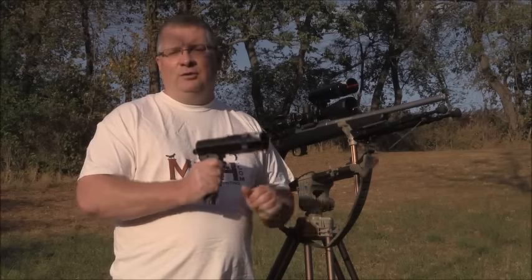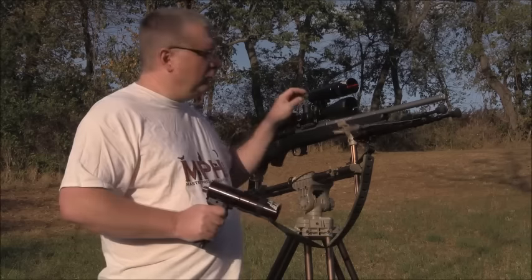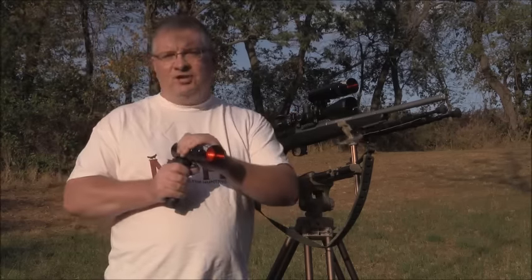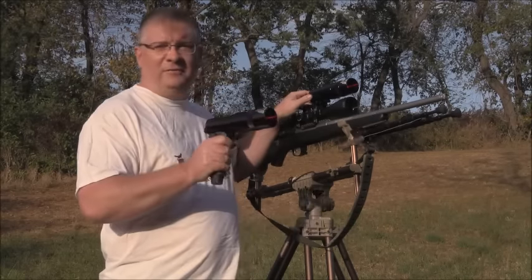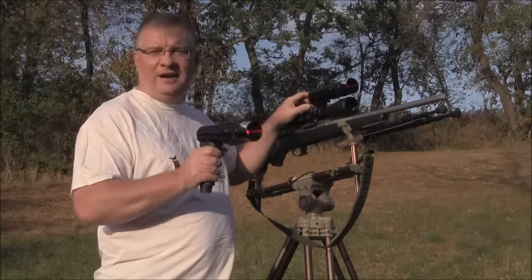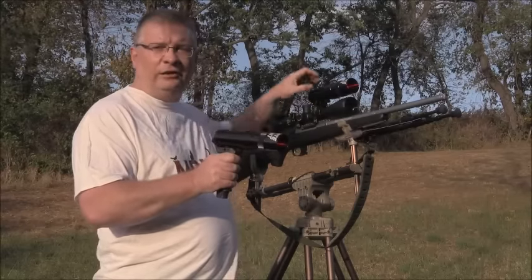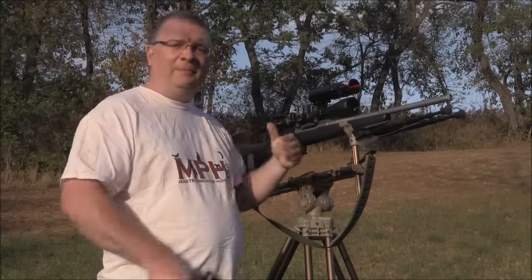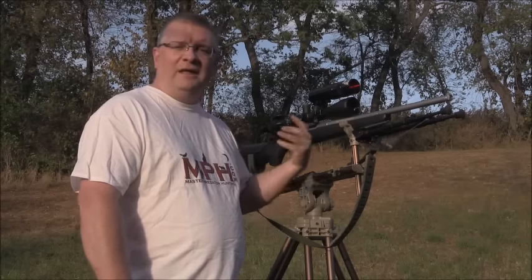You let that animal see you when you transitioned from your scanning light to turning on your gun light. Even if you have them both on, you have to be conscious the entire time that you never take this off the coyote's eyes until this light covers and lights up the coyote. Then you can get behind the gun — or your client can — and if you identify it, they can take their shot.